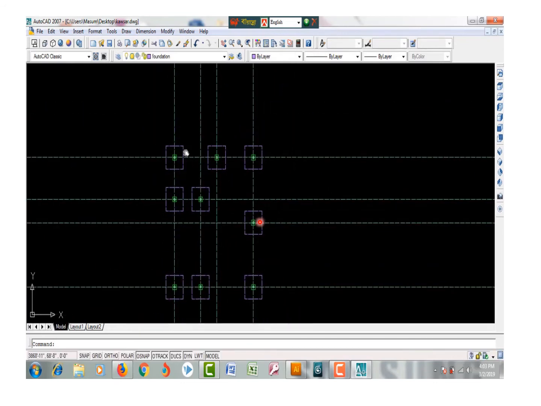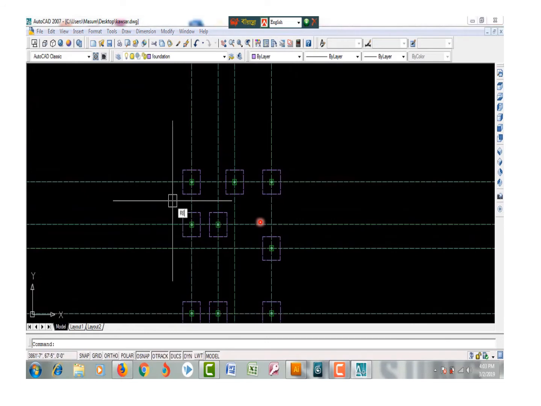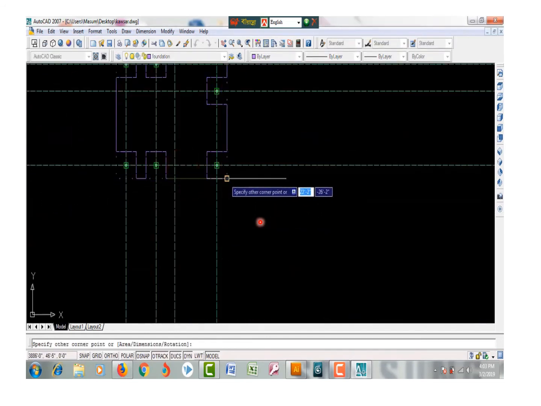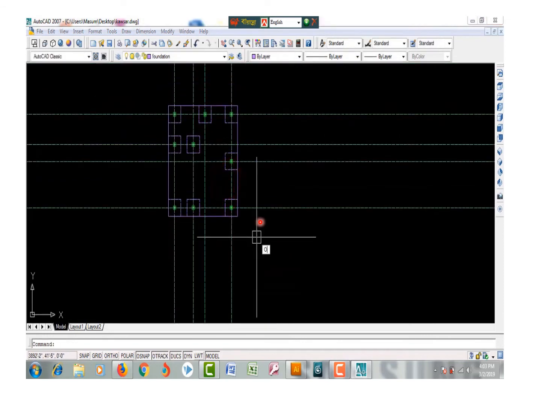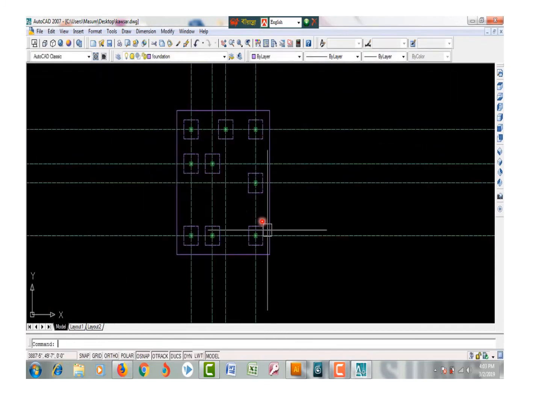So this represents the footing marks and the column marks. The outline is the boundary of my line, then the offset for those things.